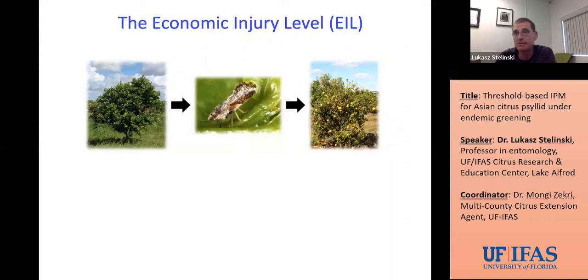And really when we started working on greening, when this whole thing got started, it was really not considered possible at the time, or at least that's where our mindset was, to effectively practice IPM, because we were in a mindset of stopping disease spread. Under this thinking that just one psyllid could spread disease, we thought that just a few psyllids in the grove was too many. And of course we didn't stop the spread of the pathogen or the psyllid for that matter.